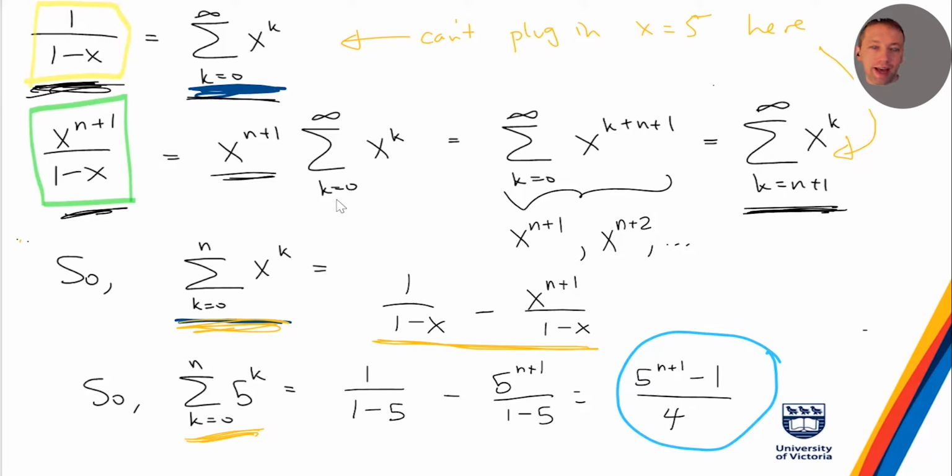And then you see that the only terms that are getting counted are x to the n plus 1, like when I put k equals 0, or when I put k equals 1, it's x to the n plus 2, plus 3, plus 4, etc. So then I could just rewrite this by changing my index. The index is k. Instead of starting at k equals 0, I could say I'm going to start at k equals n plus 1, but I'm going to write x to the k, and that's the same sum because it starts at n plus 1, goes to n plus 2, etc. So yeah, it is counting the things past n.